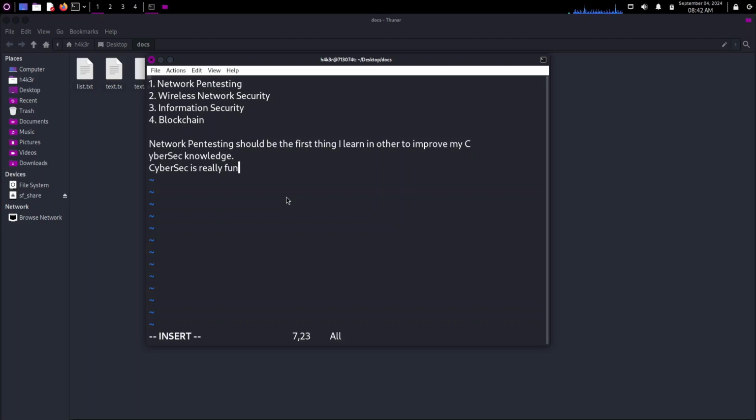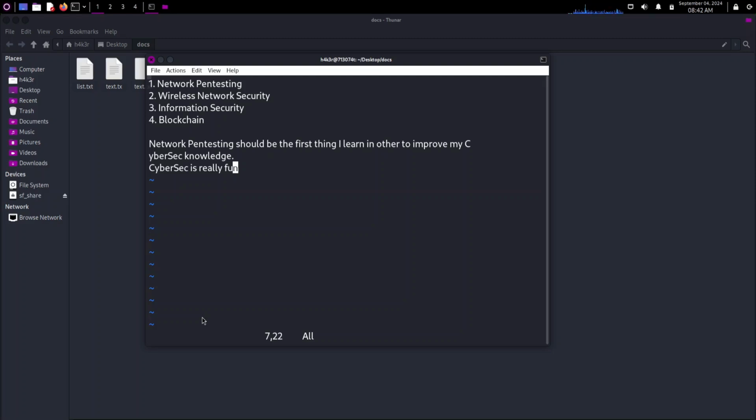Now, once you are done with this, remember you are in your insert mode. So for it to end, you have to come out of the insert mode. And how do you go out of the insert mode? Press Escape. Once you press Escape on your keyboard, you leave the insert mode. You're no more in the insert mode, and as you can see, next thing I'll do is to get out of here.